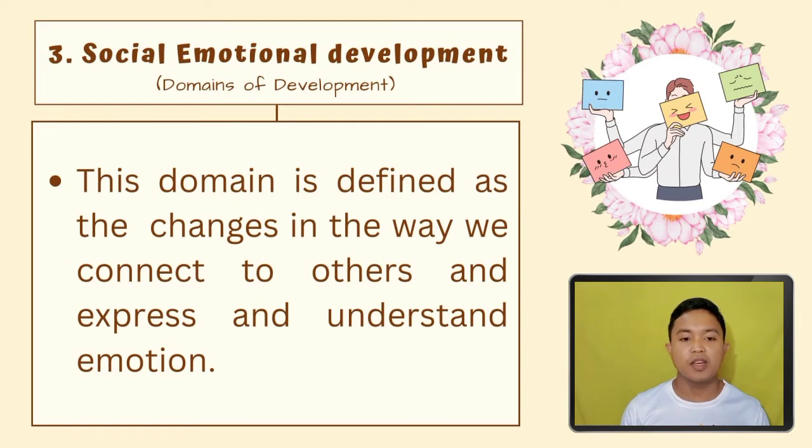They also develop many different types of relationships, from parents and siblings to peers, teachers, coaches, and others in the community. Children also develop self-knowledge during this domain. The social-emotional development involves social skills, including interaction with other people, having relationships with family, friends, and teachers, which corresponds to cooperating and responding to the feelings of others.